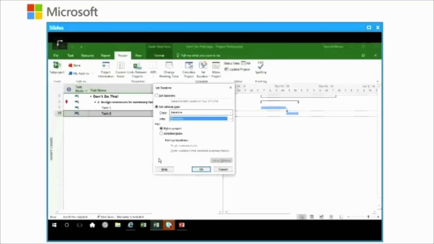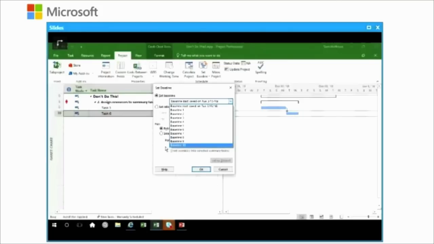Paying attention to these little headers here, these are actually tabs. They don't show as tabs, but they're different types of information. Under Featured, I would pay attention to New from Existing Project if you don't have a template. If you're starting a project that you've done something similar for in the past, then start from that existing project if you know where it is, so that you can proceed from that point forward. And as you can see here, there's a multitude of potential project forms, formats, templates, whatever you might think you might need.